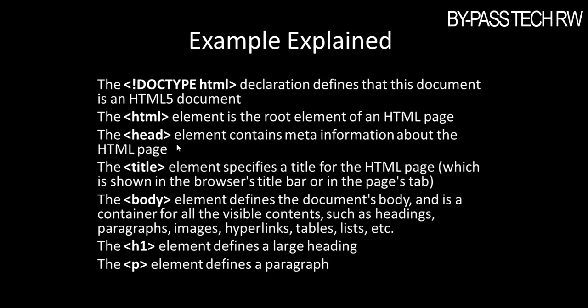Okay, an example explaining the elements or tags. First, let us start with this HTML. It's the root element of HTML pages. Second one is called head. This head contains meta tags, information about the HTML page. It contains different information of the page. Then title. This title element specifies the title of HTML pages. I will show you. Okay, the body. This defines the document body, and it contains different tags like paragraphs, images, hyperlinks, tables, lists, etc.